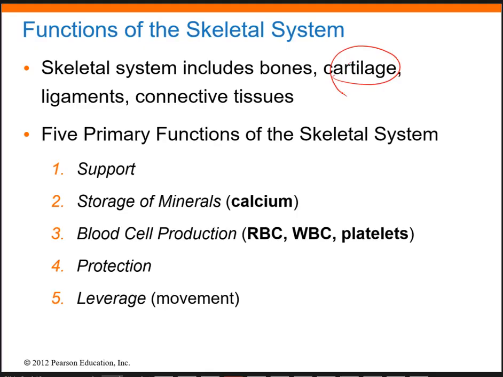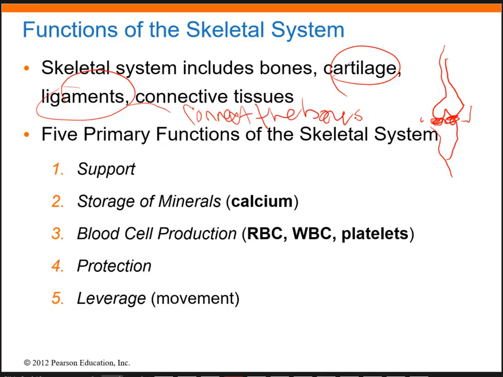So like in your leg, for example, you have your femur comes down like this, and then right underneath it, it meets up with your tibia, and that's your knee joint. Well, in that knee joint, you have these little pads of cartilage here and here that provide cushioning between the two bones. So cartilage provides cushioning as well as a smooth surface between the bones, and then ligaments hold bones together. So ligaments connect the bones.